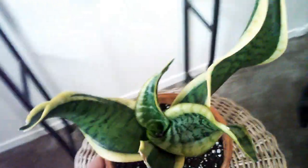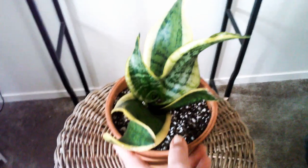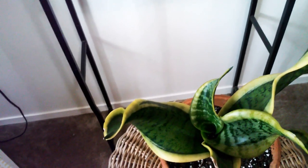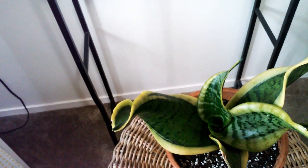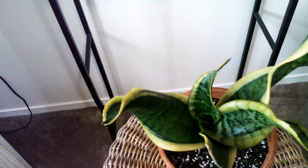And this is a pretty mature one. This is how they look. They twist around. And I was able to get this at Green Acres. It was $22. But for their Sansevierias, they have the 6-inch. Well, most of their plants are all either in 4-inch pots or 6-inch pots. The 4 inches, it depends on what type of plant it is, generally around $7-8, and then their 6 inches generally run around $22.